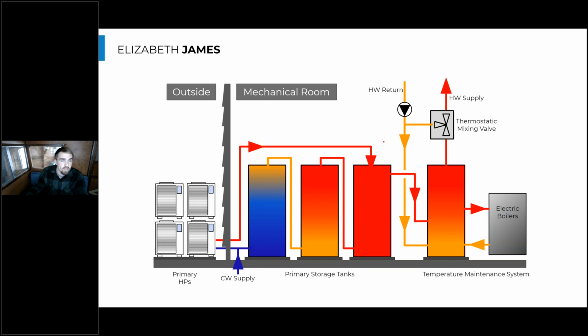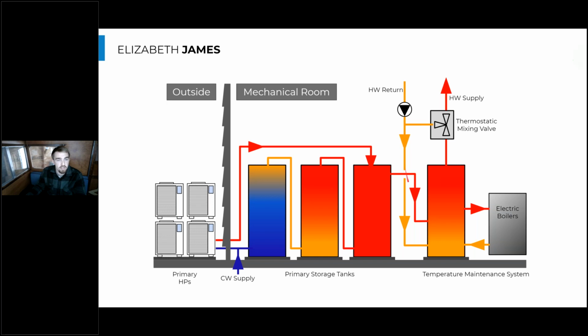The second system that's operating a little bit separately, but also combined in a really unique way that I'll go into in a second, is the hot water circulation reheat, or the temperature maintenance system, as we call it. This system's really important because we have hot water supplying the building, but if there's nobody using that hot water, all the water in the pipes will cool down. So we need to consistently circulate that hot water through the pipes to make sure we always have fresh hot water available to the occupants.